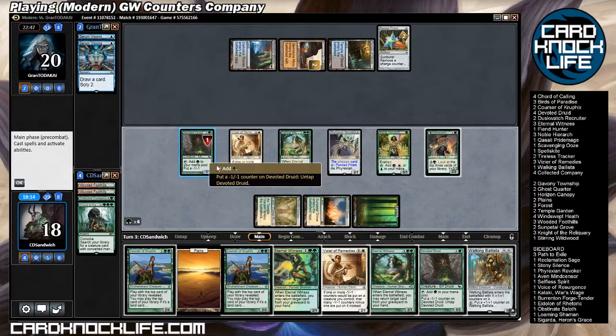I wonder if there's a reason I should grab a Spellskite before I go through all this. Sometimes I like to play it just for insurance, just against one of those oddball spells. I don't think that there's anything that I'm too worried about here with that. If he counters my dude, which he's certainly welcome to do, then I just play Eternal Witness and grab it again and do it again.